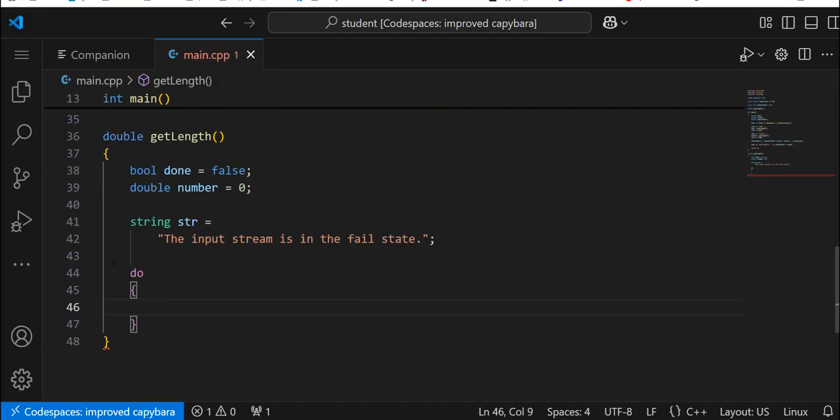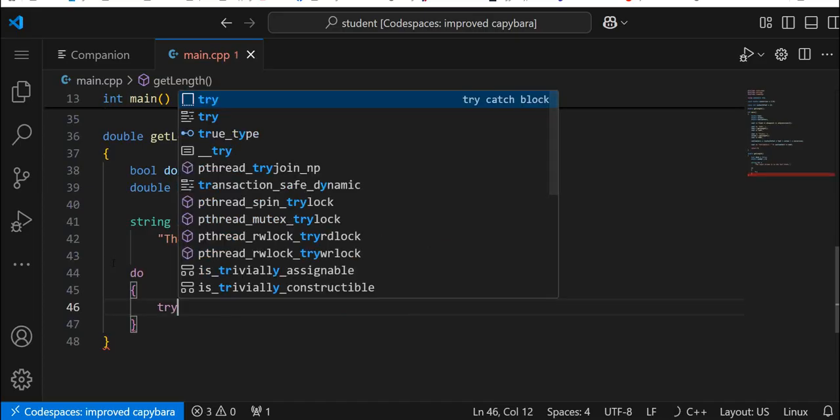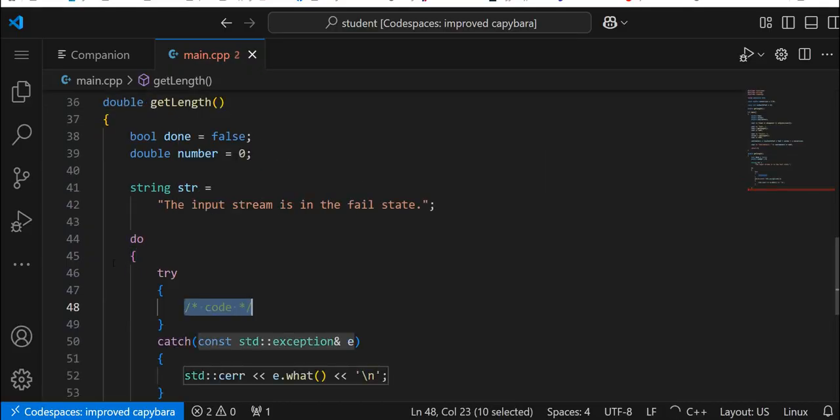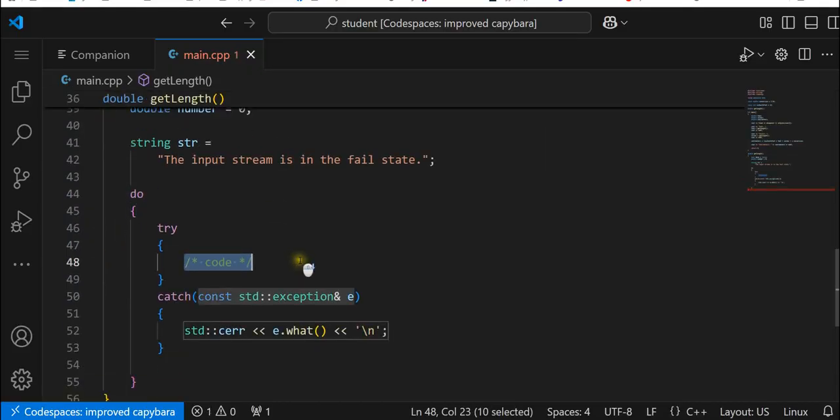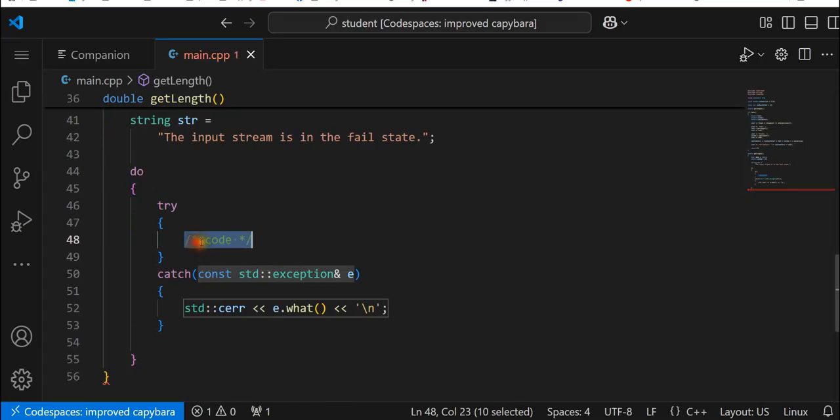And let's go try. Let's go ahead and cout, enter a non-negative number.